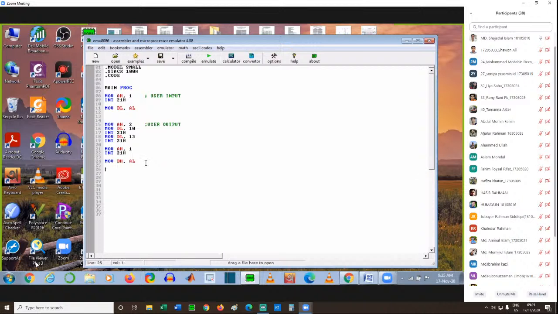So let's start that. We are going to give another new line. So you can write move AS comma 2, move DL comma 10, and 21x, move DL comma 13, and 21x.